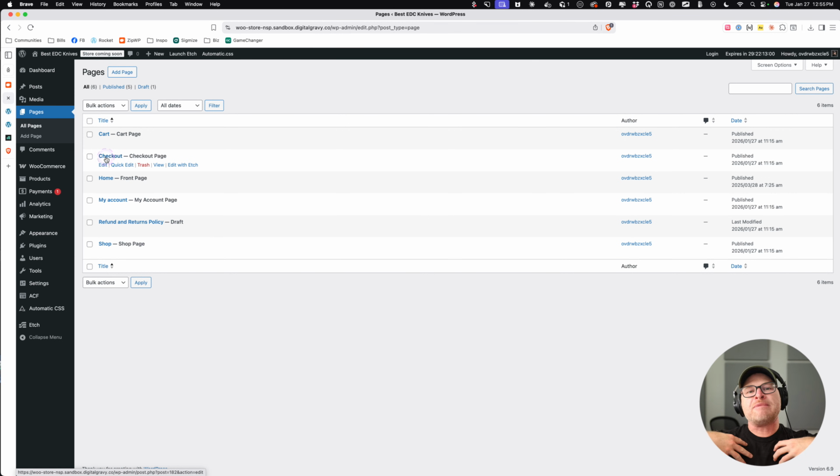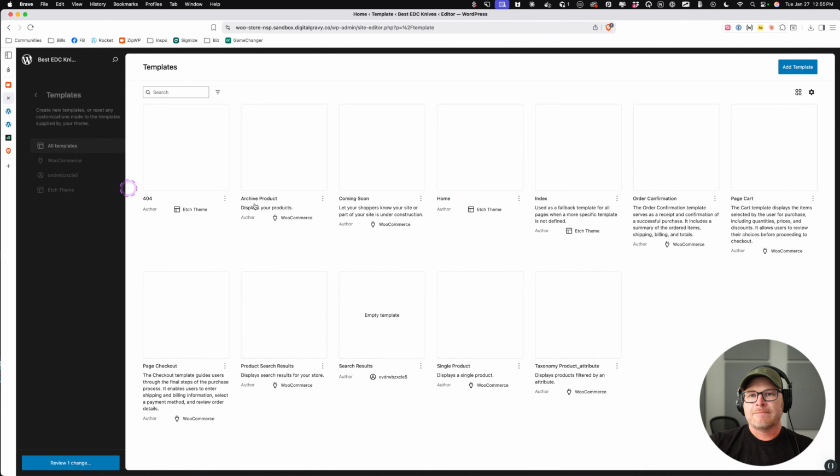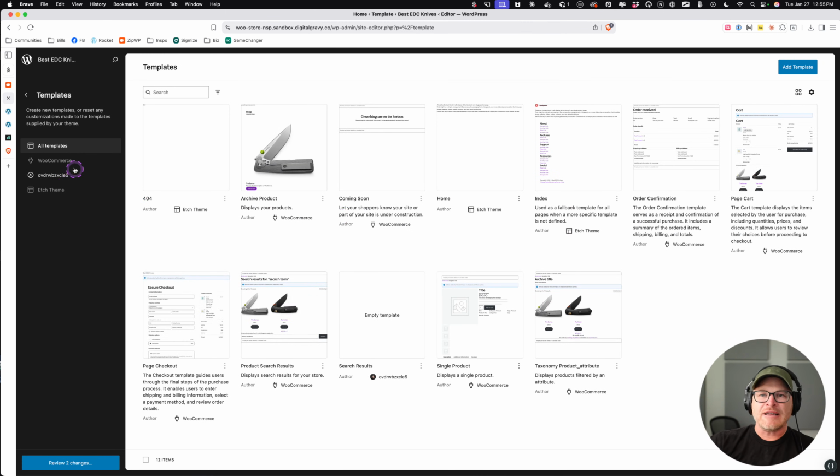Again, is it just me that thinks this way? Is anybody else confused by the fact that I have cart, checkout, account here, and then when I go to templates, I also see these things as templates? Is it me? Am I dumb? Am I missing some benefit that makes things so much better, Kevin? Is account even in here? Look, there's no account template in here. So some of these things exist also as templates, but some don't. What am I missing?